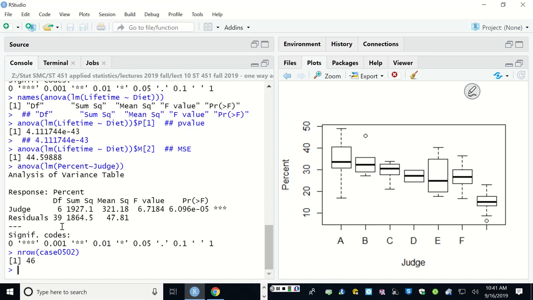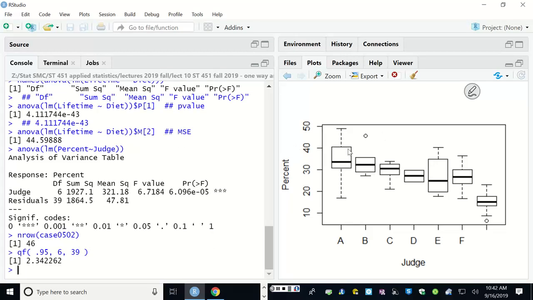So the quantiles for an F distribution: if we want the 0.95 cutoff value, how big would that F statistic need to be? In this case, with 6 and 39 degrees of freedom, it's 2.34. So we would be able to reject the null hypothesis if F is over 2.34, but we actually got 6, so we're well beyond that. It's like when we did the simulations of the sampling distributions, then our value was completely off the scale, for the election one. It was just so far off, it was very significant. So there is a big difference between these things.